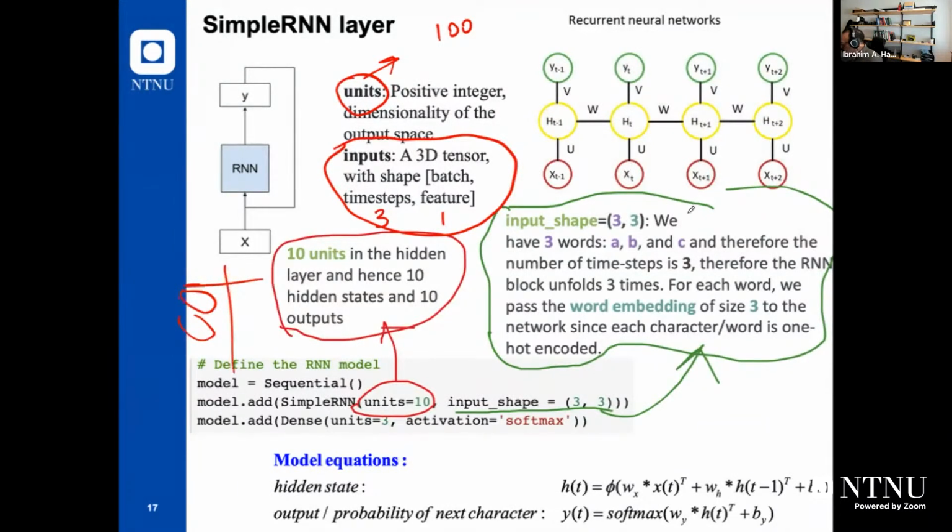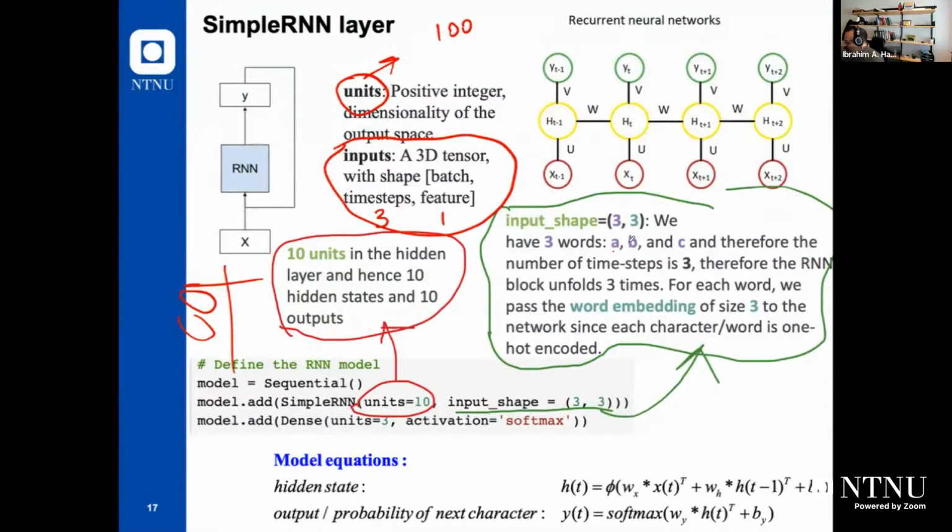So for example, if the input shape is 3 and 3, in this case we have 3 words, maybe A, B, and C, and therefore the number of time steps equals 3. And the RNN will be unfolded 3 times. For each word, we pass the word embedding of size 3.